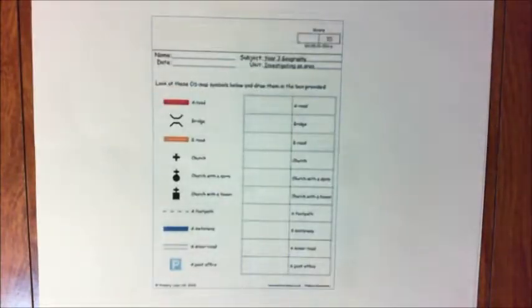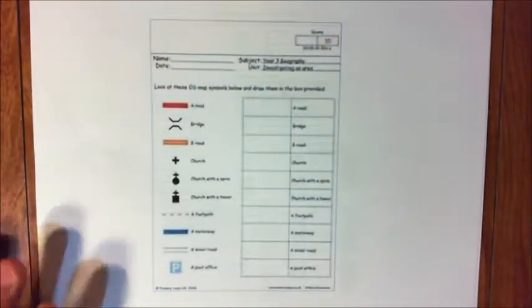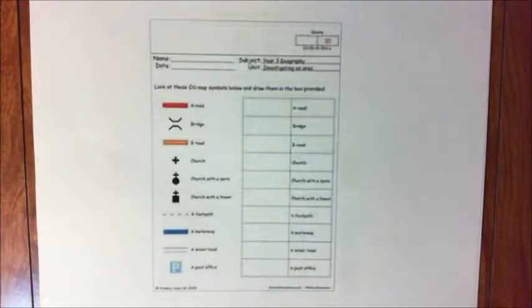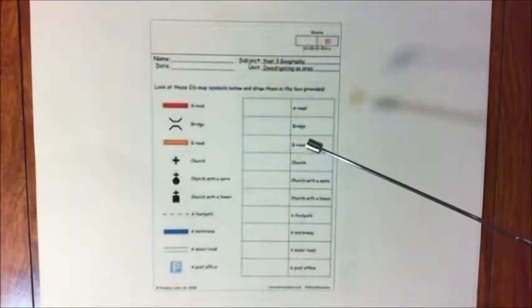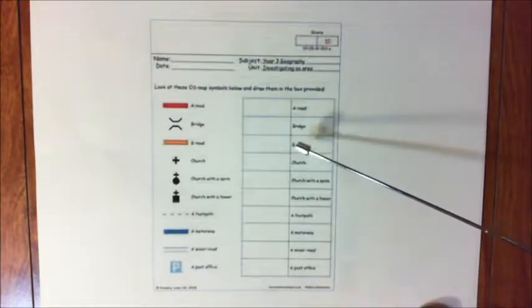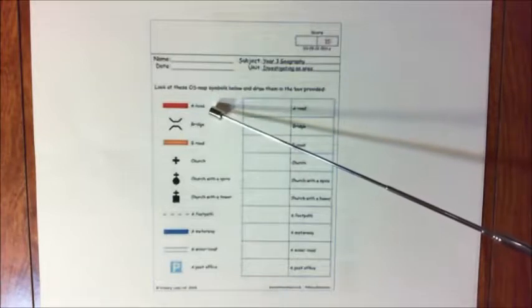So all these things fit together to help you understand how to operate in that area. All right, so here we go, have some examples. Now you have to forgive me, this version is very fuzzy actually. So in the colors, on this particular map, again, it varies map to map, right? But in the map that this came from, red is a road, and that's usually the case, as you may have heard from the other video.